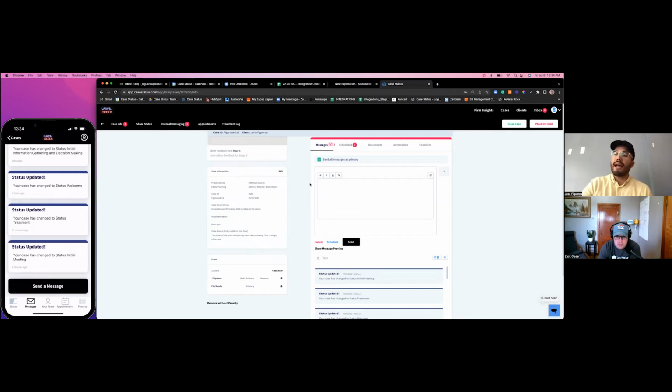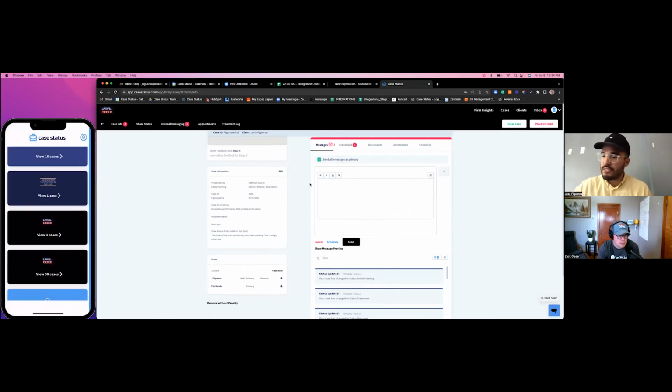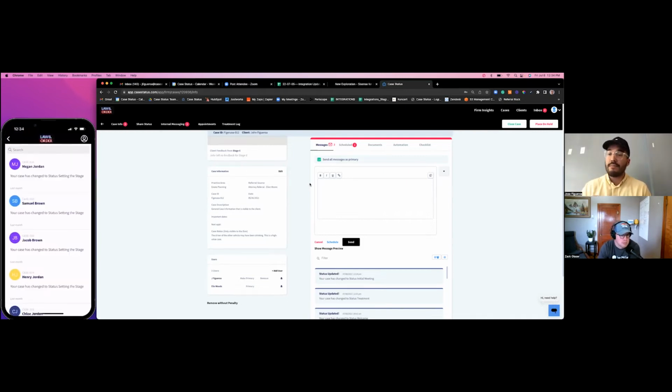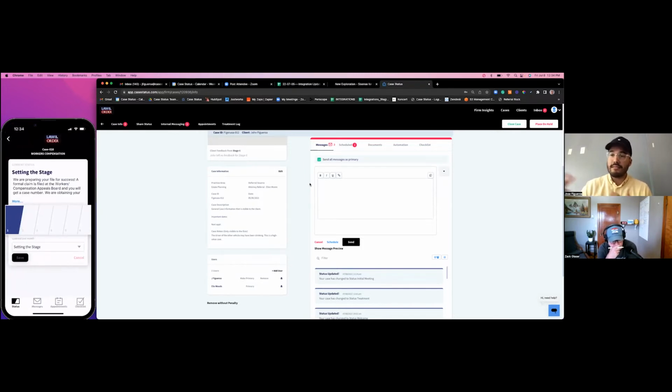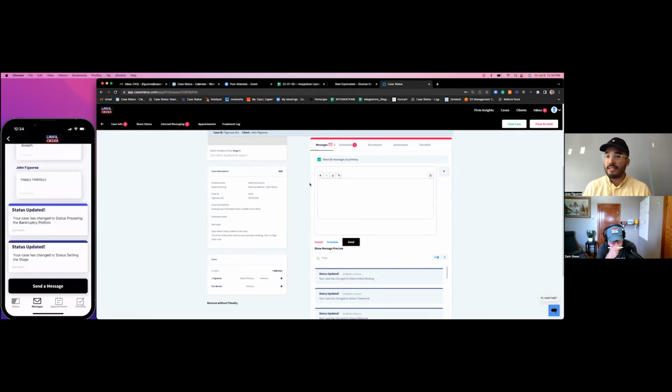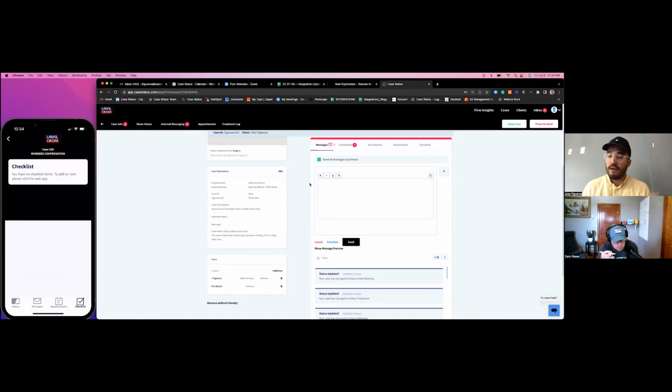We also do have the application for the staff as well. And I'll change the view on the application so you can see what it looks like, but it's going to be the application for the attorney and paralegal. I can now see a list of my cases that I'm assigned to. I can go to my client's case. I can update the status of the case. I can send any sort of messages back and forth that I'd like with my client. I could schedule appointments, and I can also check off any sort of checklist items as well.